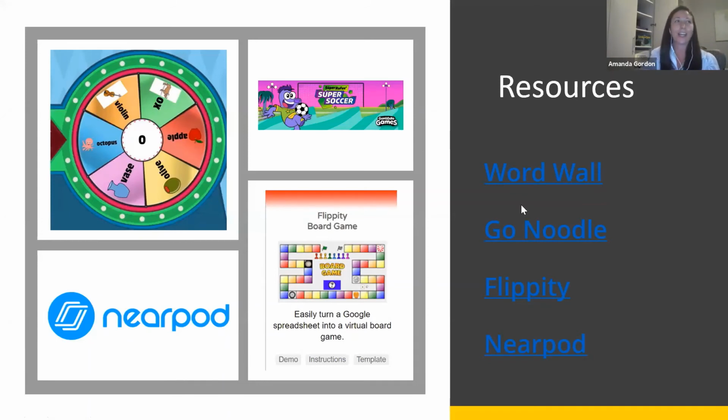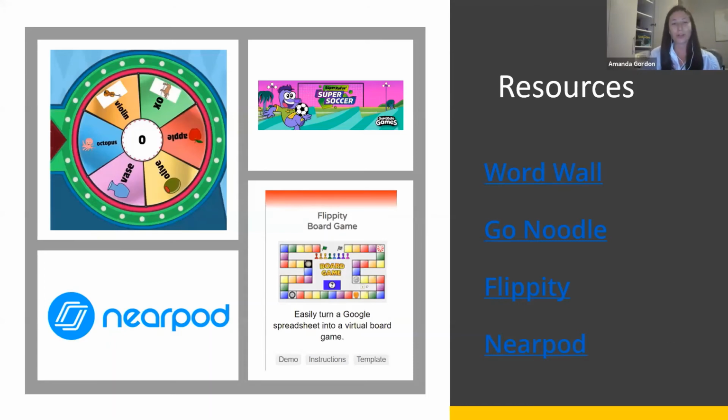So thanks for sharing. So we've got WordWall, which their team said was a really fun resource where you can create documents, and they already have some pre-made documents. So you don't have to pay for it, but if you want to create your own, you do have to pay for that. There's GoNoodle, which they use for movement and brain breaks. And they said that they can create characters and these grow as the class completes more movement videos. So that's really good for getting those little wiggle breaks so you can break up your lesson.